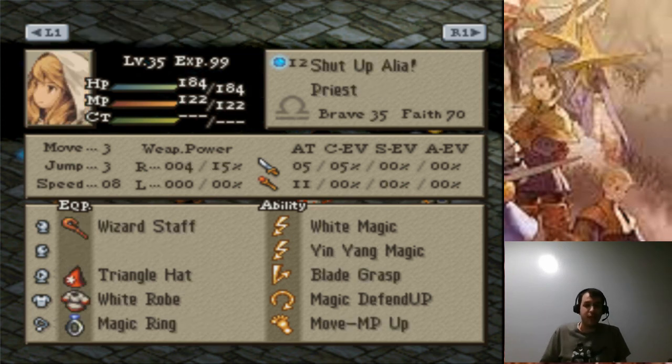A very long time. And finally, we got the Priest here. What's unique here is there's a rule involving Blade Grasp. As you all know, Blade Grasp can block any physical attacks, any normal physical attacks anyways. But you have to be at 35 Brave, no higher, no lower. Because Blade Grasp, as you all know, is really damn good.